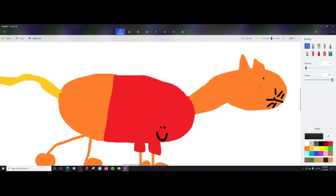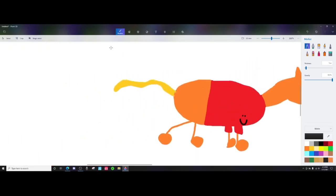Like the dog, he needs a mustache. Maybe give him a second eye, because that's what cats have.